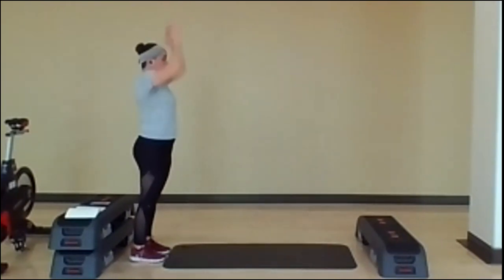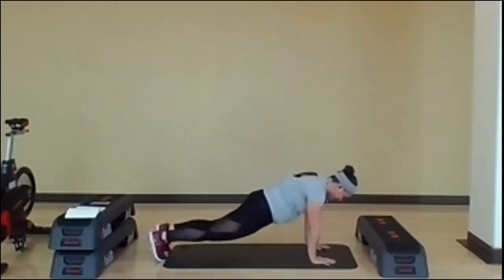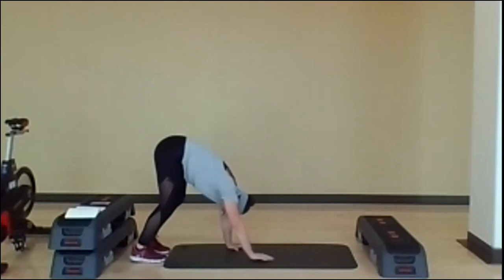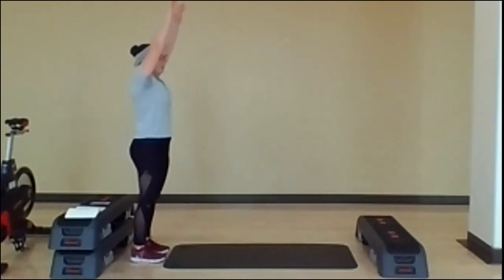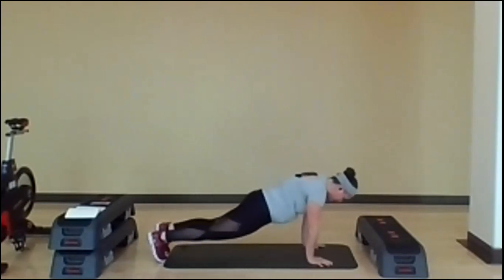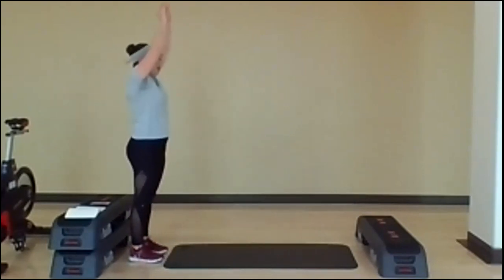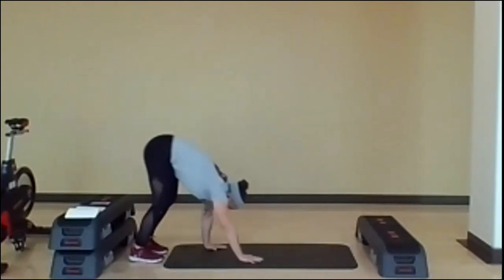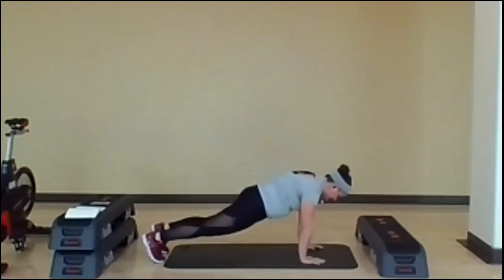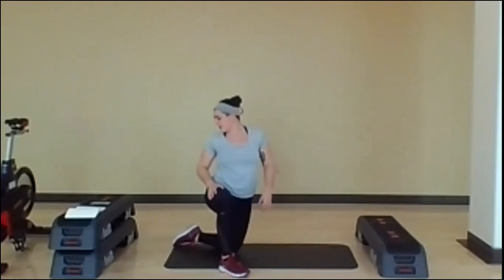Good stuff. Big reach back to the top. Your shoulders should be starting to feel some fatigue. Good stuff. Stay with it. I know these are getting hard. You got this. Here we go. Pull that belly button into the spine. And time. Woo! 20 second rest here.